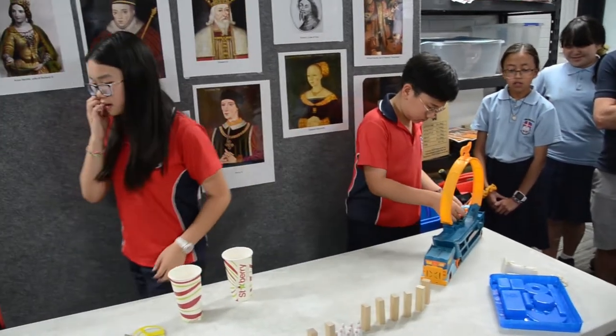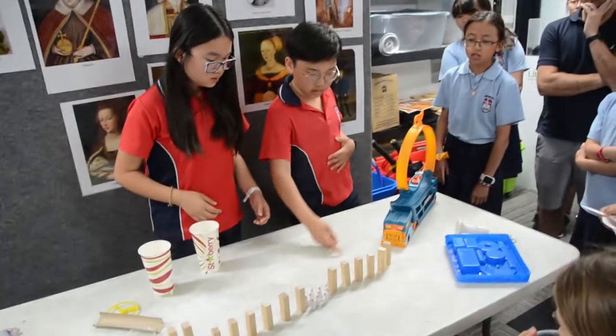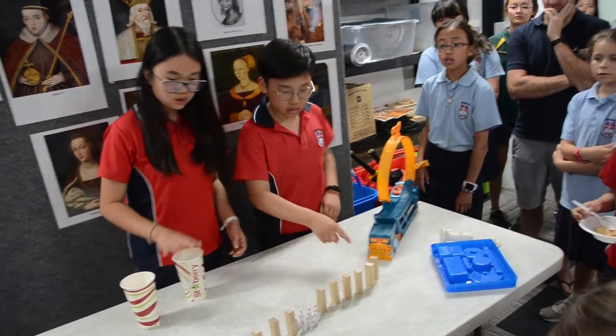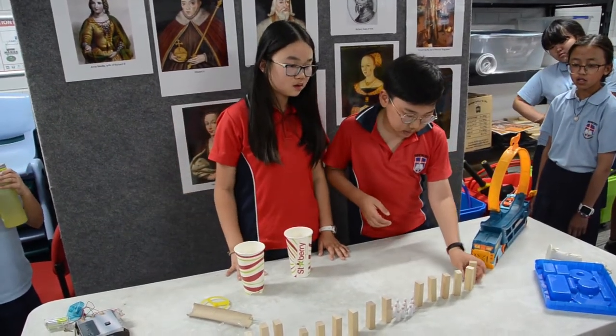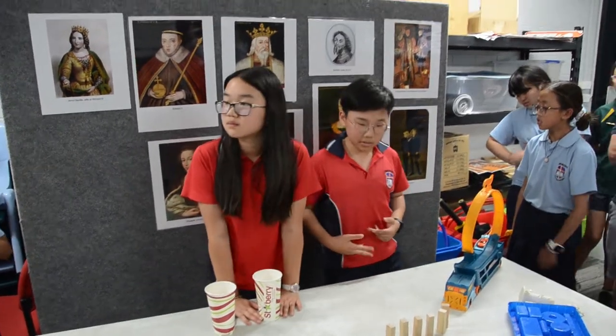An inclined plane, which is right there. And then what else do we have? Our lever, which is the general dominoes, which tilts on an angle like how a lever lifts something up. Instead, it uses it to knock something over.